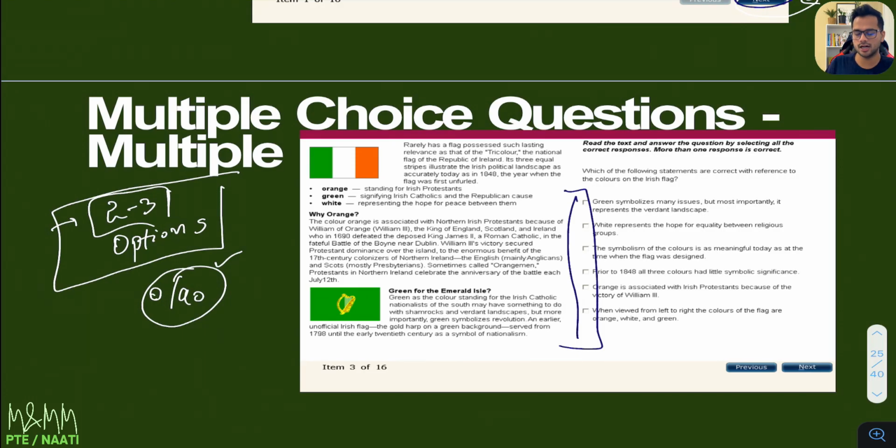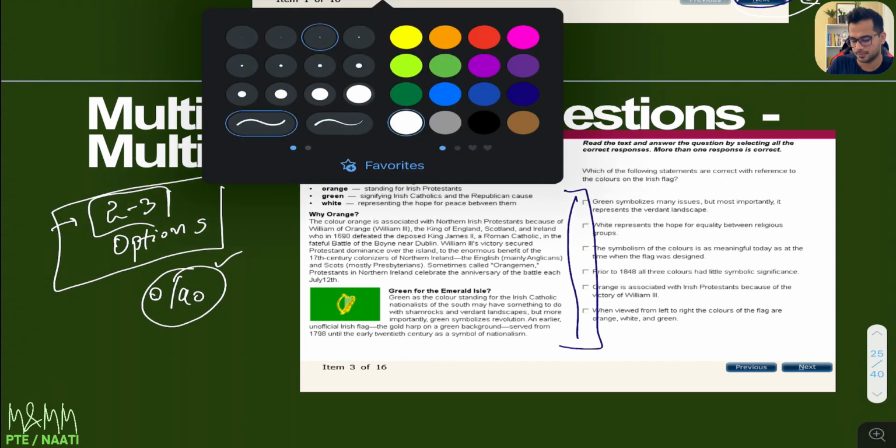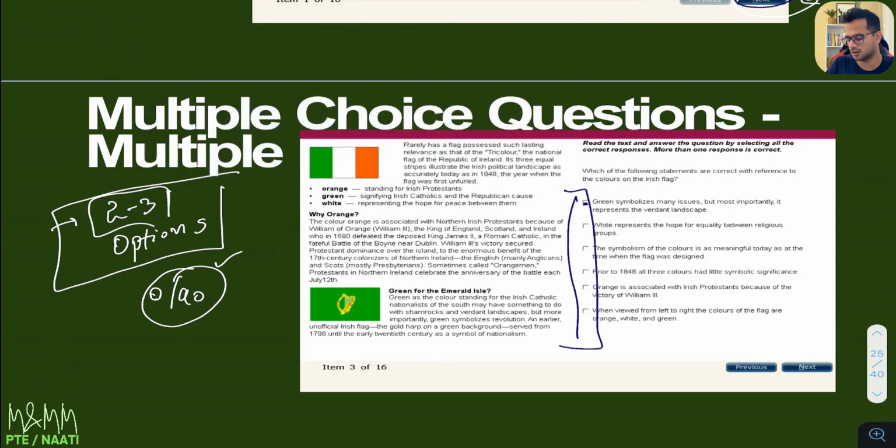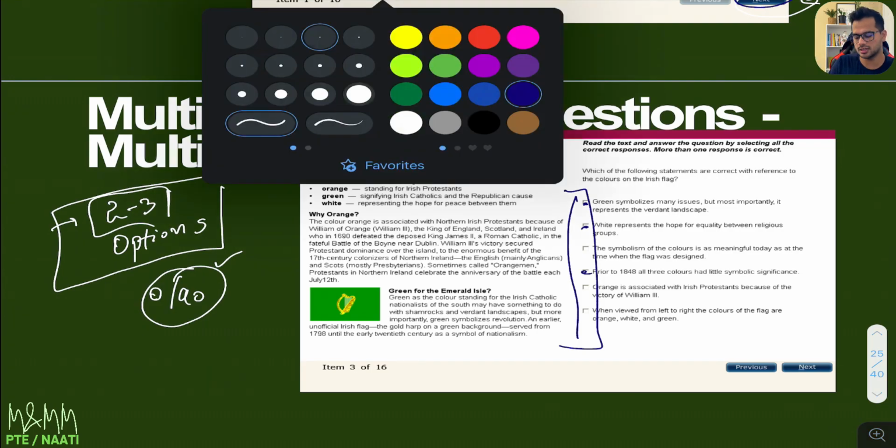If I were you, what I'll do is I'll just select 2 options, and any 2 options. Again, it's not a specific criteria. You just select number 1 and 2, or select 2 and 5. Just select 2 options. You can even select 3, doesn't matter, but just select 2 options, click on the next button and move on. They're literally worth 0 marks.